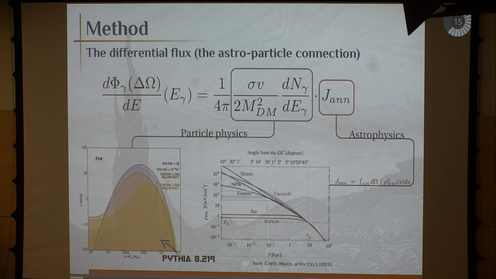Coming back to the differential flux, on the astrophysics side, we have the information encoded in the so-called J factor, which is simply the integral over the solid angle and over the line of sight of the square of the dark matter density. This is somewhat controversial because of the cusp-core problem. We don't know exactly what the profile is for smaller distances from the galactic center. However, we're going to adopt here the Navarro-Frenk-White profile, as it is the one that both collaborations use, and they claim that the J factors actually don't depend much on these values.